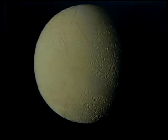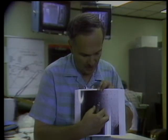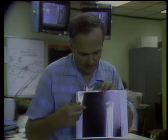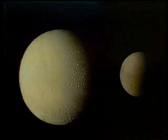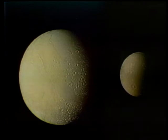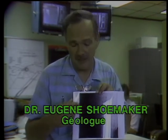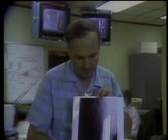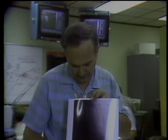Dr. Eugene Shoemaker explained: "There's a region along the satellite which was intensely heated about 3 billion years ago, allowing most of the craters to relax, while in this other region the craters are not relaxed. We discovered, quite unexpectedly, that the satellite was heated non-uniformly." Like Earth and its moon, Enceladus and neighboring Dione pull each other back and forth each time they pass, creating tides and heat. "This may be a clue as to how tidal heating takes place — perhaps by sudden rupture from impact, allowing frictional heating, and a discrete region becoming liquid in the interior, because some of these surfaces may actually have had water flowing out onto the surface."